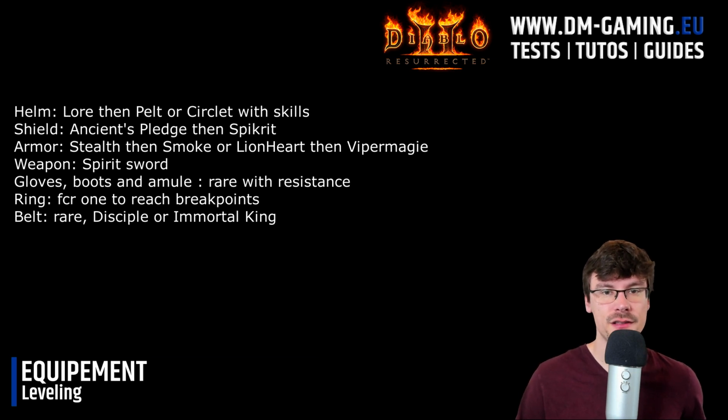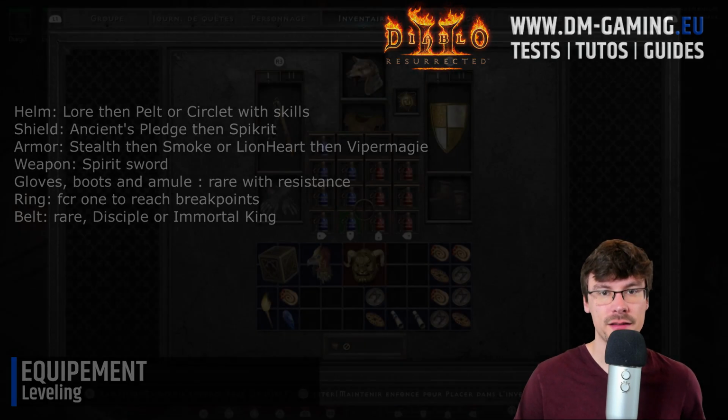For gloves, boots and amulets, just take the best rare that you can have with resistances. For the rings, you will need some FCR rings in order to reach the breakpoints that I mentioned a bit earlier in this video. For the belt, the best rare, or you can also think about Disciple and Immortal King.